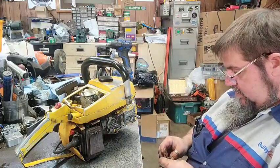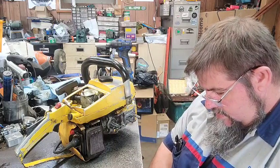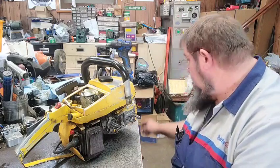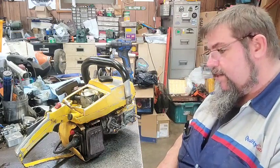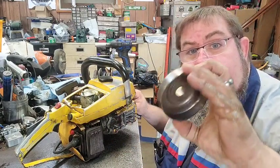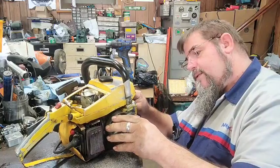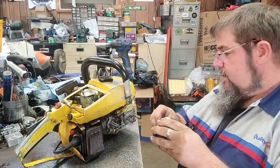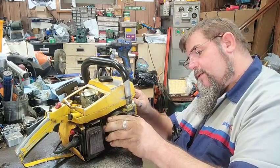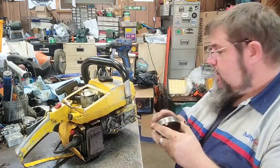Alright, I found another bearing. I haven't decided which one's the tightest yet. This bearing here is a steel cage bearing. This is a rod bearing for something. It does fit in there. Let's stick it on there. I found this. I got just about a brand new clutch drum. Had a little bit of dirt in it. Oh yeah, that's way tighter. We're going to check this bearing too. Yeah, that bearing's wore a lot.